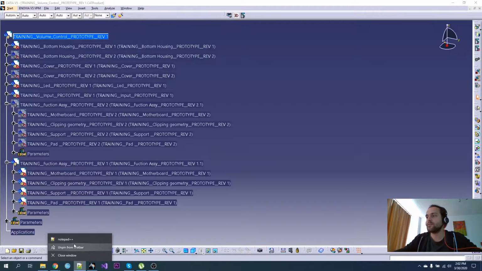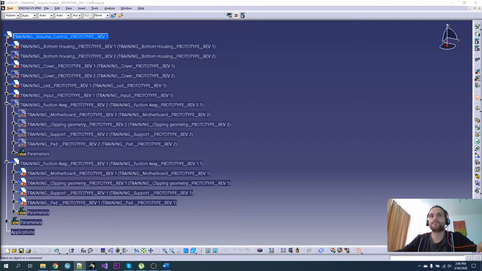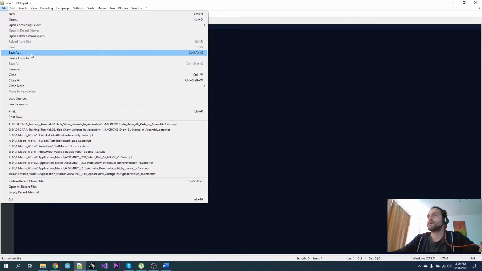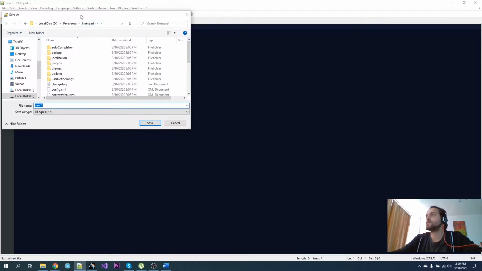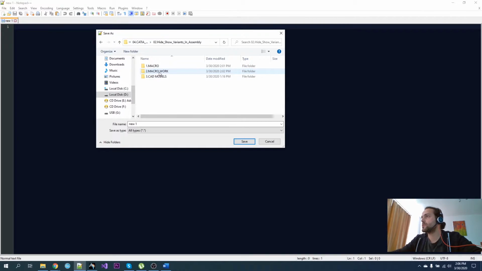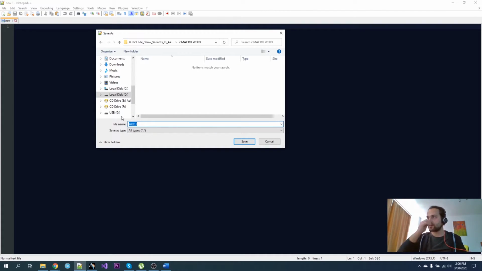After that, I will open Notepad++ or Notepad, and now we will create a file in our working directory. This one will be our macro.